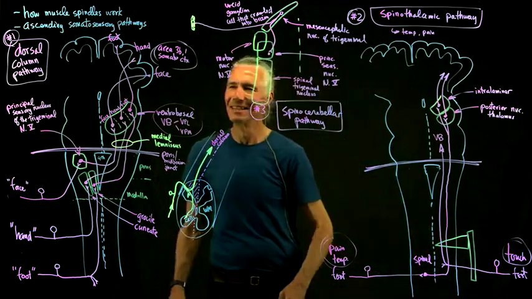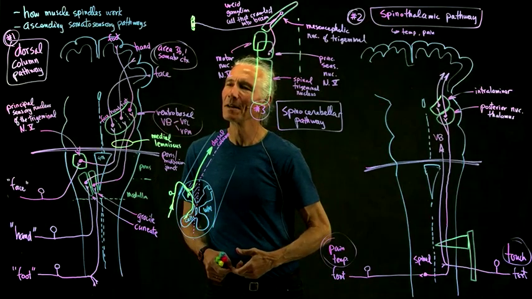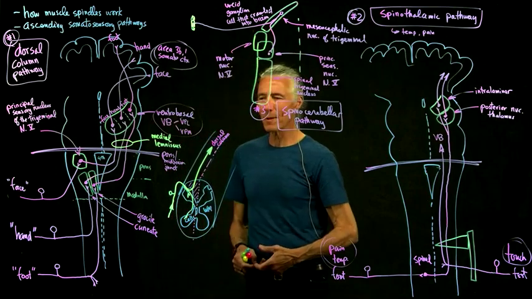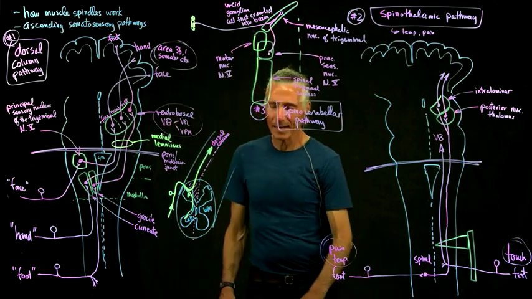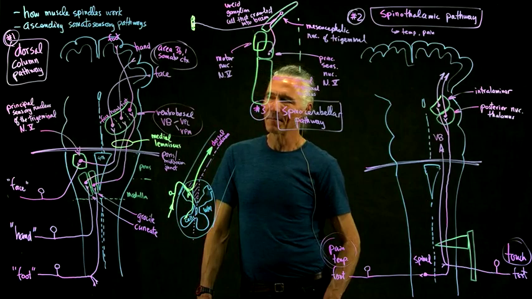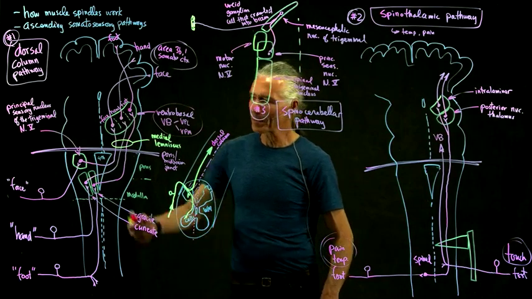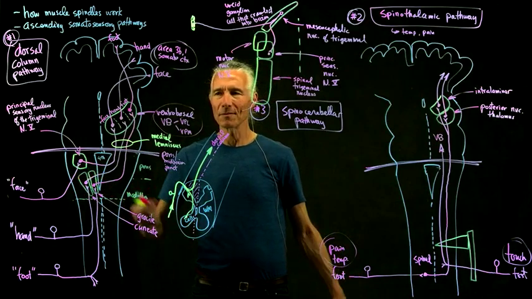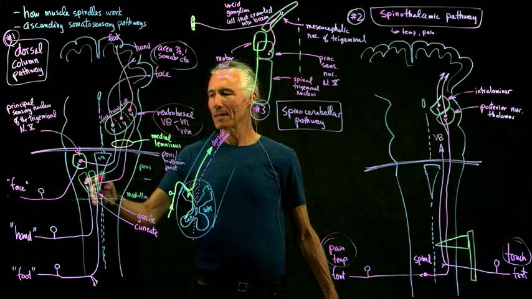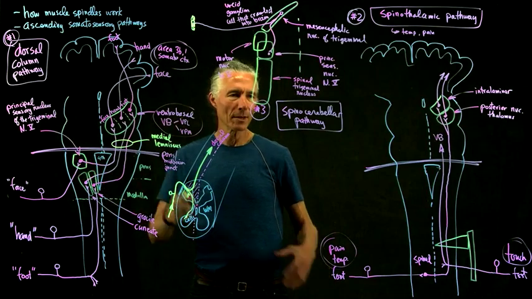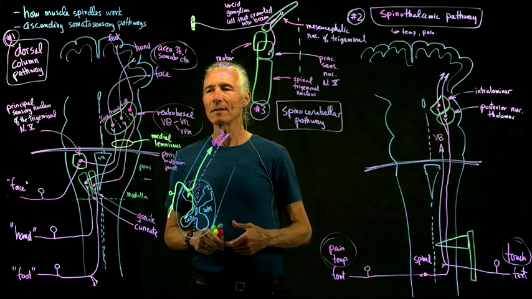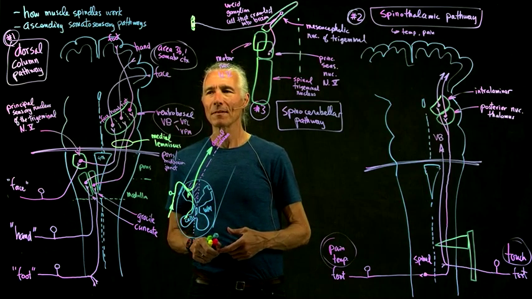What? Yeah, so the dorsal column pathway, it has a little bit of pain in it also, it turns out. It's not, as usual, it's never all of one thing. So there's a little bit of pain in the dorsal column pathway, but it's a lot more touch and muscle stuff. So it contains touch stuff, but it also contains like the muscle spindle and the Golgi tendon organ signals in there. But there's a little pain in there too.